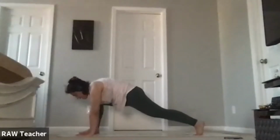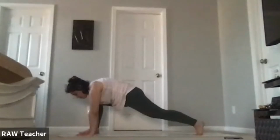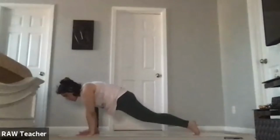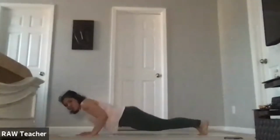Lift and drop for four, for three, for two, and one. Settle in. Nice and strong with those hands. Step that right foot on back, high plank, making our way onto our belly.